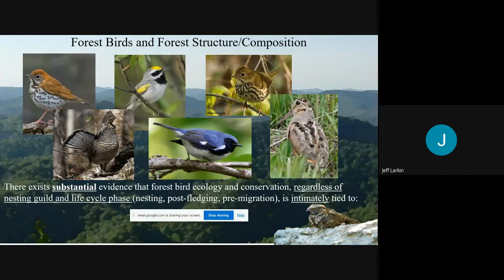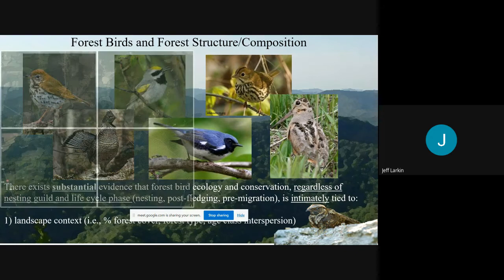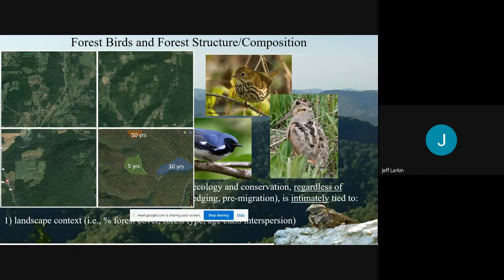And as long as that science has been conducted, a couple of overarching themes have emerged, especially important to be thinking about, not just in the ecology of the species, but actually in the conservation of these species. And the first is that forest bird species and communities are quite landscape context dependent, right? So it's the percent forest on the landscape, the age class of forests on the landscape, the types of forests on that landscape, right? That interspersion of northern hardwoods, mixed oak, oak heath, oak hickory, topography, aspects, and all that come with that. And then the other is the structural complexity. Think about this more or less as the within-stand or site level characteristics.